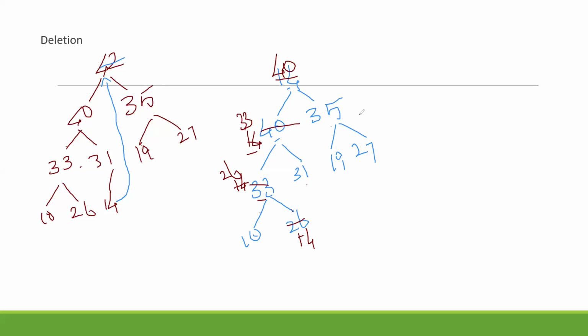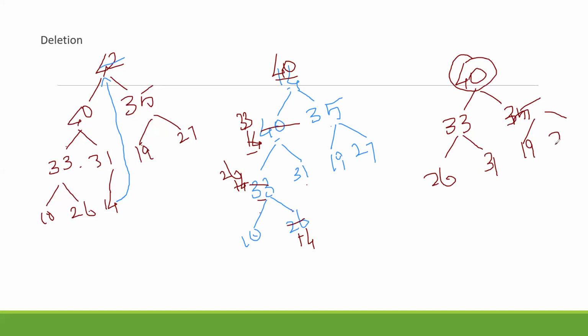Now I think I have done everything. So now what is the value? My last value 40. So I have to put it everywhere, but I didn't do it. So here 33, here 35. Yes, 35. Next one here, what is the value? 26, here 31 and 19 and 27. Next one, 10 and 40. So the values are 40, 33, 35, 26, 31, 19, 27, 10 and 14. So like this, we have to do the deletion operation. Yes. Next, we can see the questions, how they are asking.